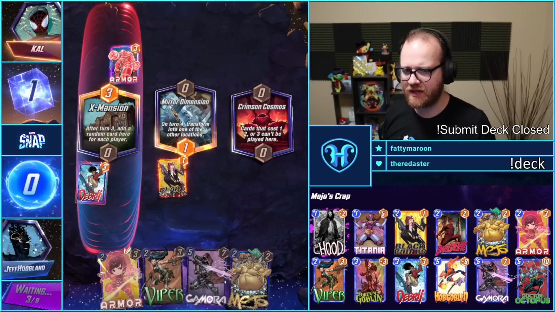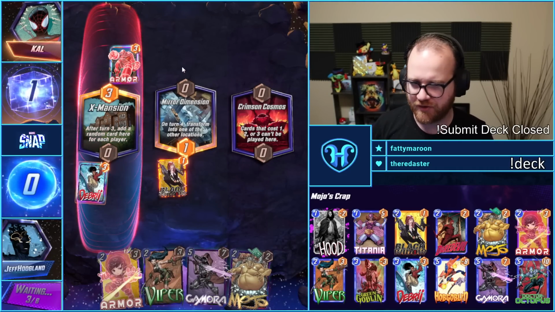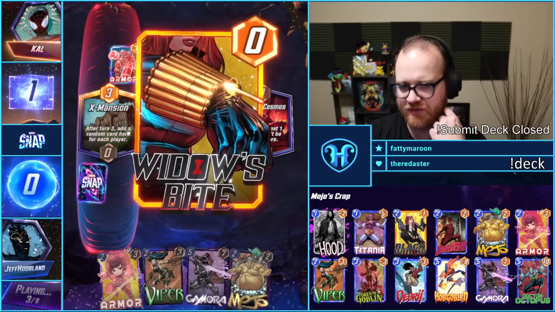Okay, so we'll Debris here, and then we'll Viper here, he says, before it's a second copy of Crimson Cosmos.